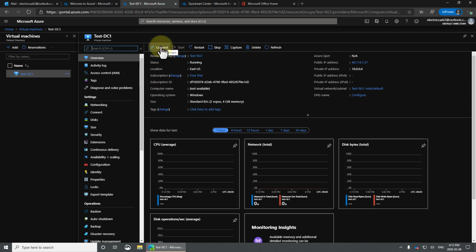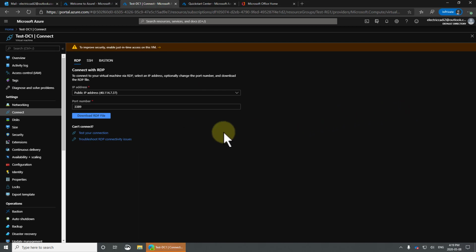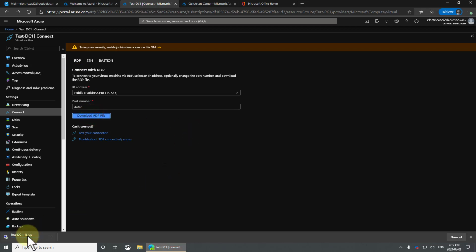And what I want to do, you'd think, is click connect. If I click connect, selecting RDP, it's going to give me an external address. So I can connect to this virtual machine that's inside of Azure, currently labeled DC1, but it's not actually a domain controller yet. Right now, it's just a server that hasn't even been set up. I connect to it through RDP. So let's do that. Download the RDP file.